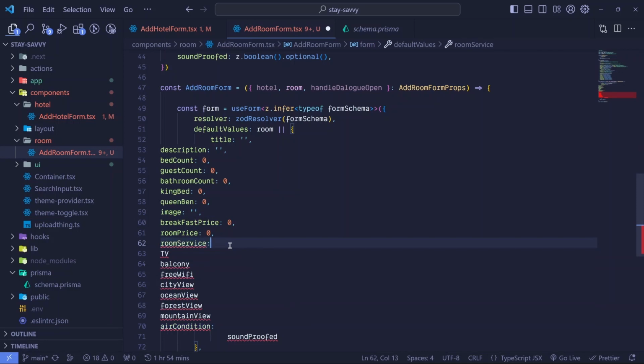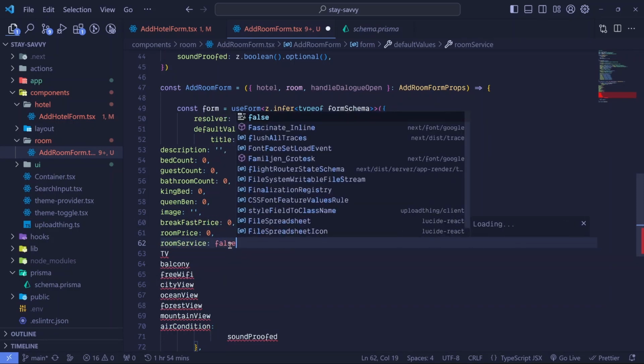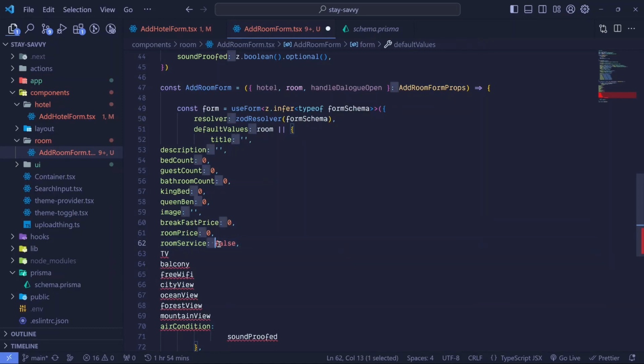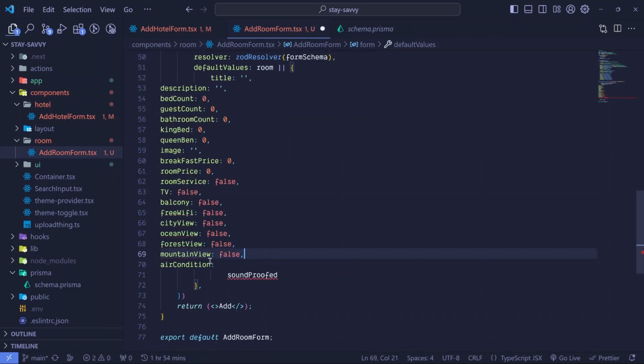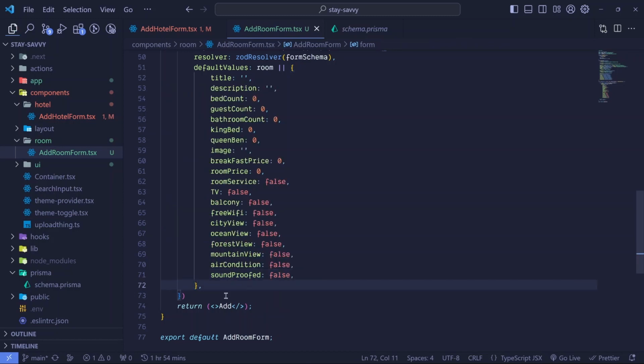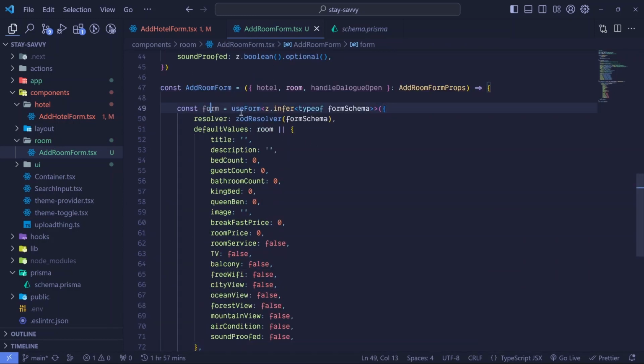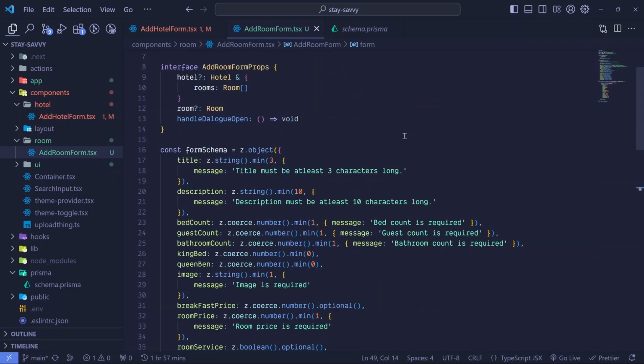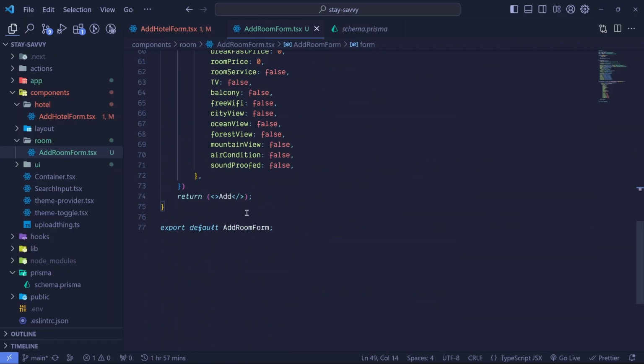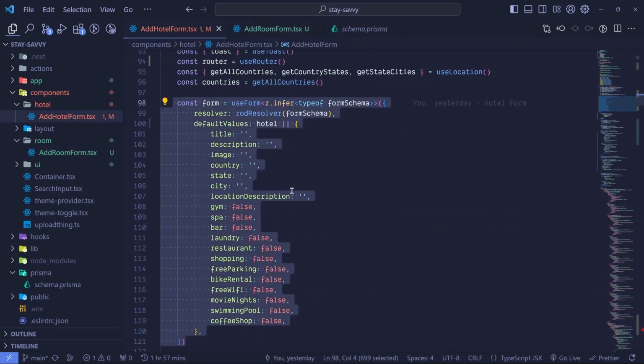And this one will be false, so false comma, and you can copy that one, then here Ctrl V, Ctrl V, Ctrl V. All of these will be booleans. Okay, I remove the colon there, and there we go. So I save now and it aligns them nicely. So we have created this form and we have used this useForm, and now we can use this form to create our fields. So it's a similar process that we did with our hotel form. I know it's a big process and so on, but we just have to do it.